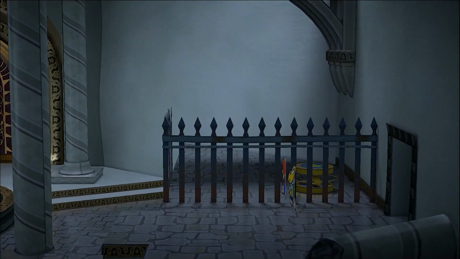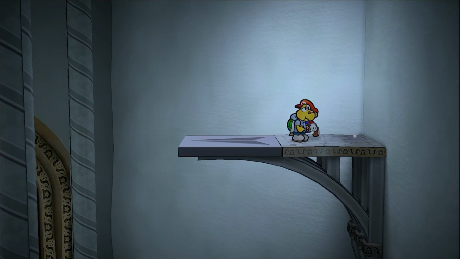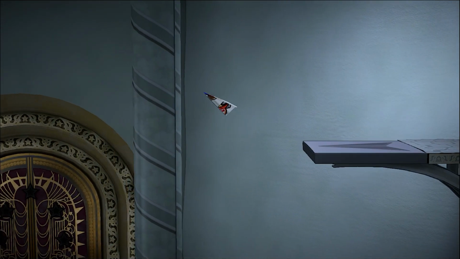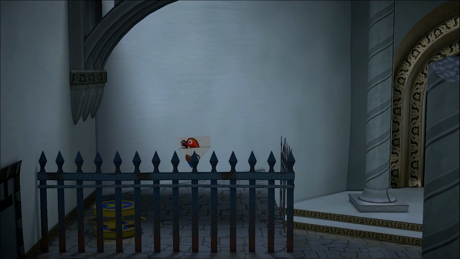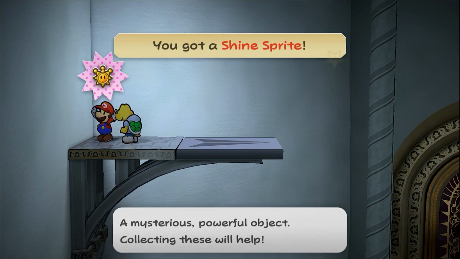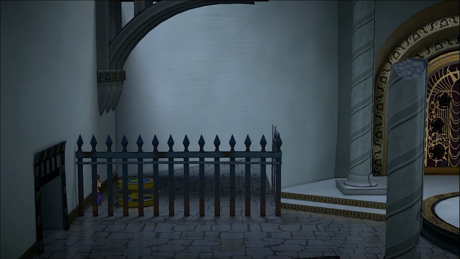Okay, now we're back here at the 1,000-year door, but before we stand on that pedestal, I'm going to jump up here. Because now you can fit through that gate, well, the fence there, and there's a paper airplane stand up here. We just glide across, reach right over here, jump up here, and another Shine Sprite. That makes 4.